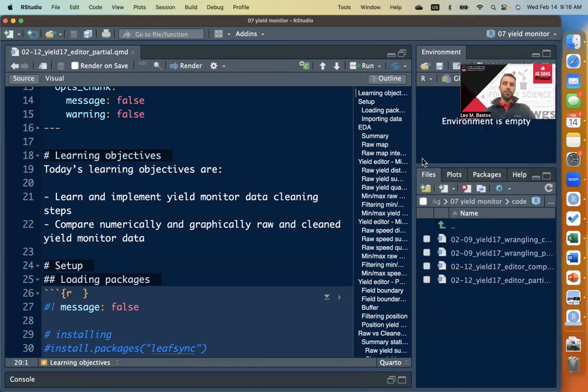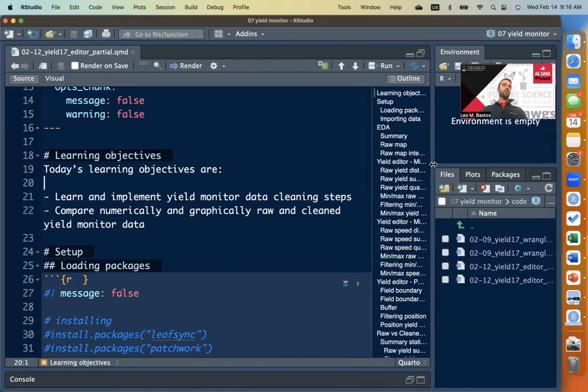Okay, so let's get started with today's exercise. My learning objectives for you today are that we're going to learn and actually implement some of the monitor data cleaning steps that you read on the paper. We're not going to be implementing all of them, but we're going to implement some of them, and I want to show you how we do that.